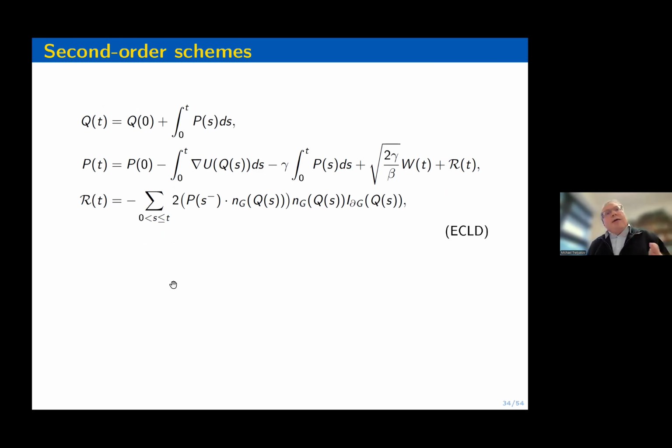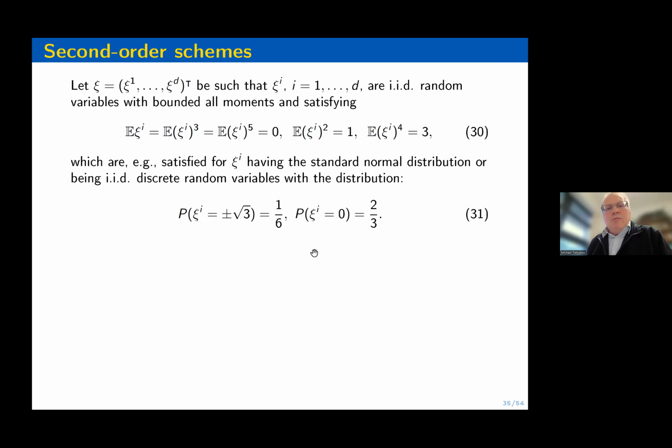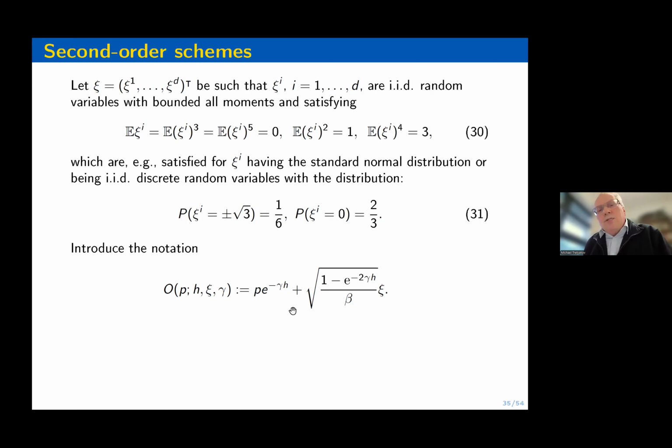Now I'd like to spend a bit of time on second order schemes, which we derived for this ergodic Langevin dynamics model, where we have force and friction. We need a few more random variables there, but again, we can just assume that all of them are Gaussian with zero mean and unit variance. On the next slide, O big will denote a solution for the Ornstein-Uhlenbeck SDE we had at the very beginning of the talk, over time step H.